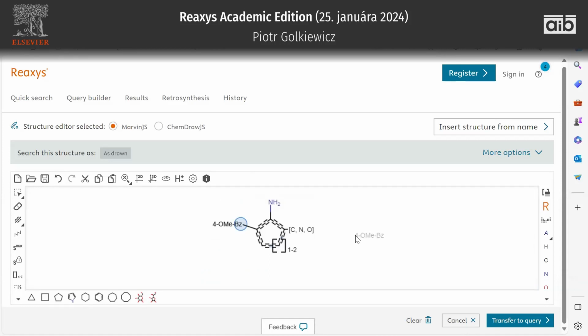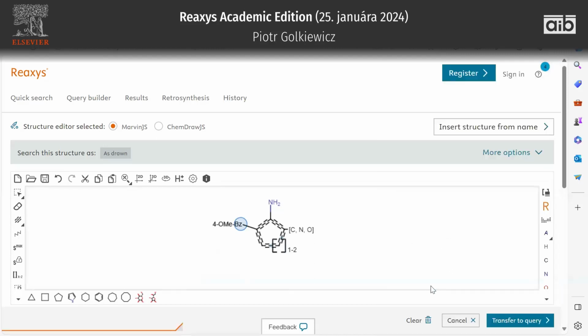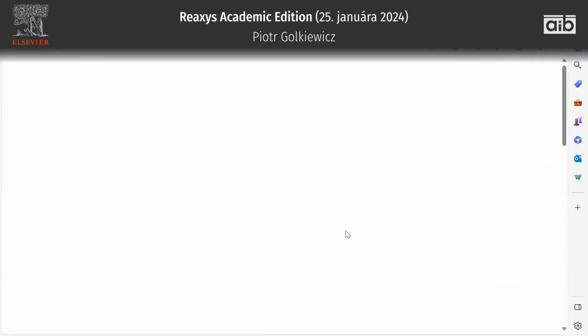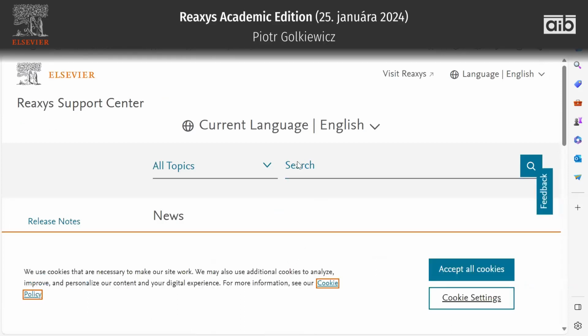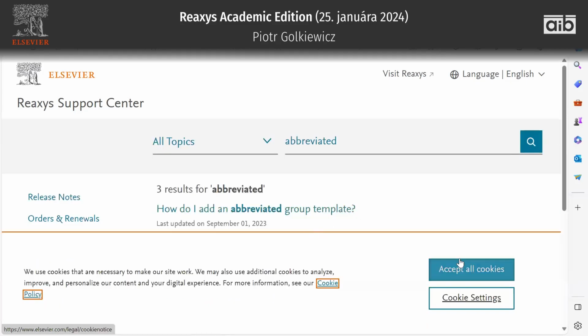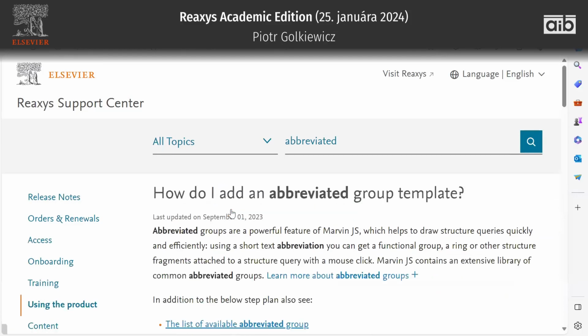If you want to find out these groups, go to Help, which is, by the way, quite useful as well, and go to Reaxys Support Center, which will open a new tab. Just search for abbreviated. Okay, so how do I add abbreviated group templates?